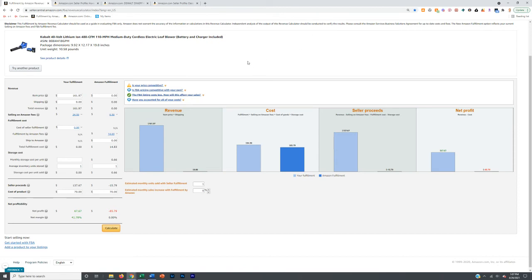And then later on, you're obviously going to put it in your repricer. So you're going to want to know your minimum price so your repricer can reprice according to the buy box, but never go below your minimum price. So you're still always profitable and you don't have to worry about it.